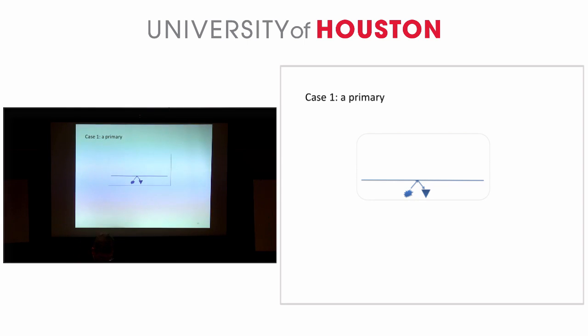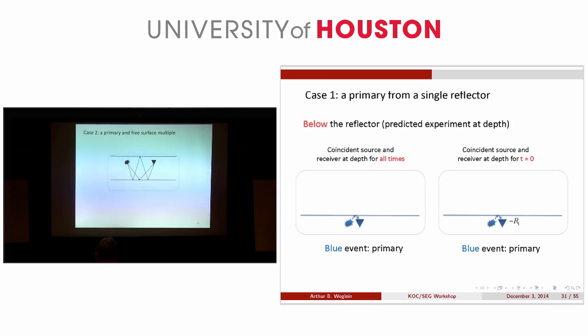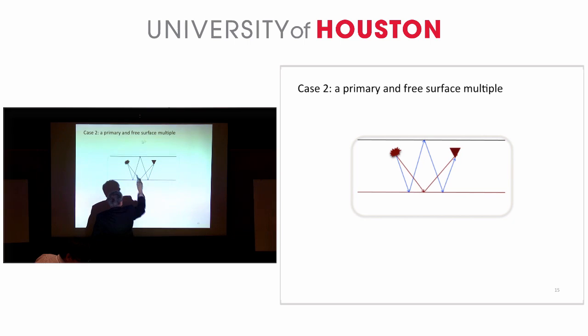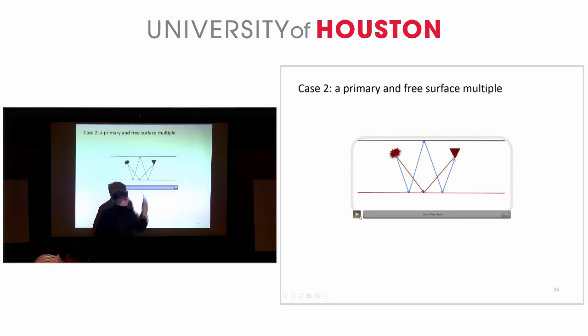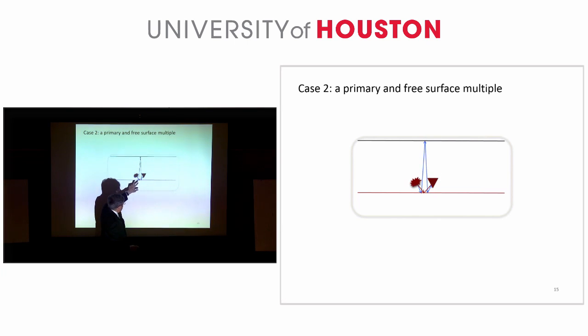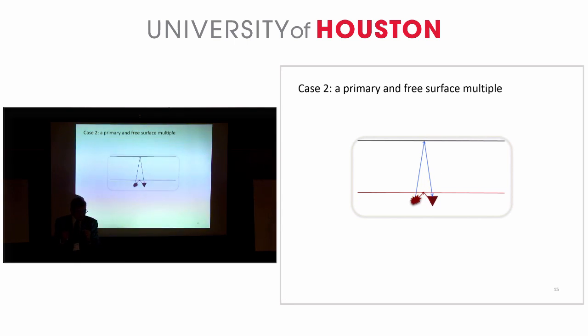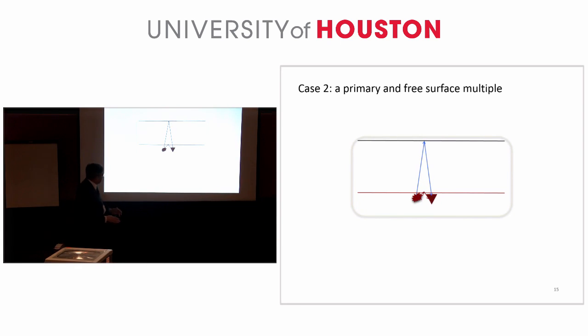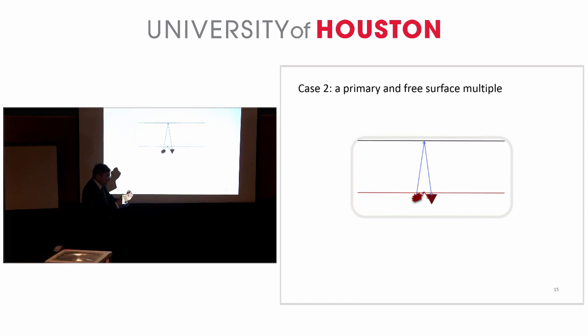So let's move on to multiples. Here is an example of a primary and a free surface multiple, yes? Now, you see that movie means it's being predicted, you understand? The math, there are papers that tell you about that. But the point is, each event in the original moves linearly to some event at depth. They don't, okay? Because of the linear nature of what's acting on the events.